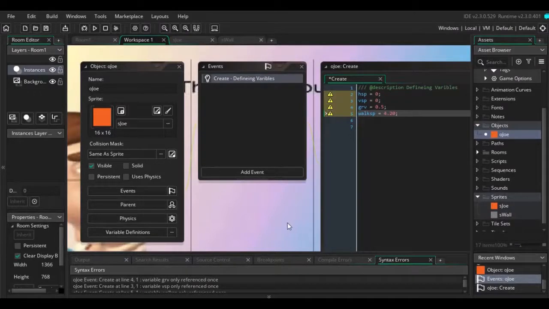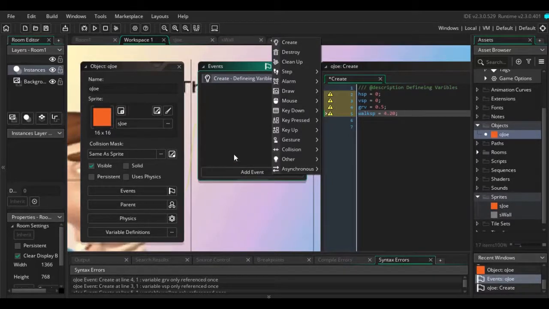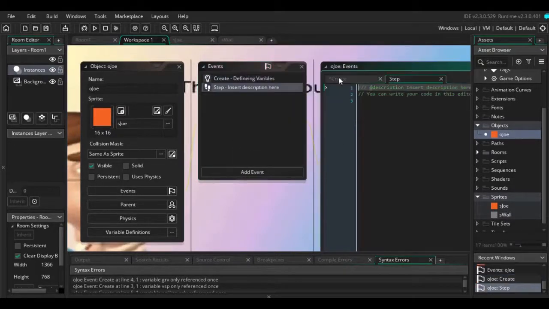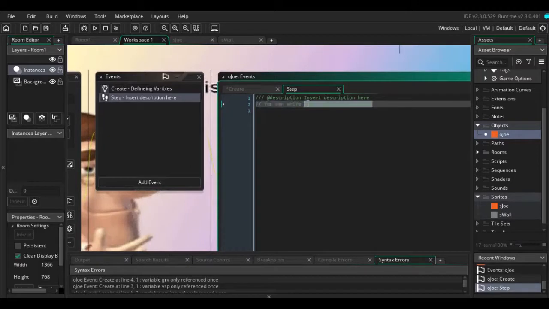Alright, so we go to add event, step, and here is where our controls are going to be. We're going to define 3 more variables that need to just be actively checked on the spot.